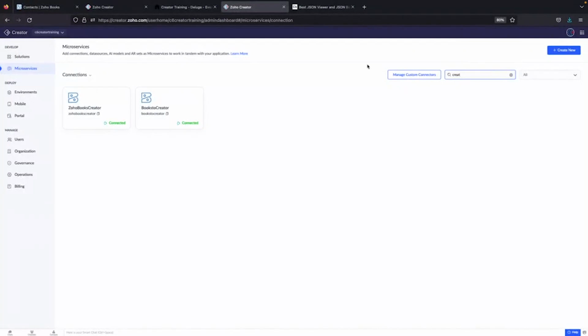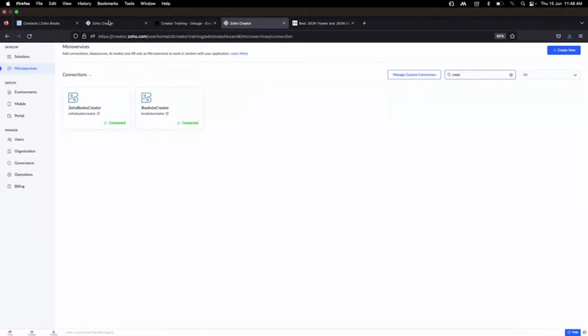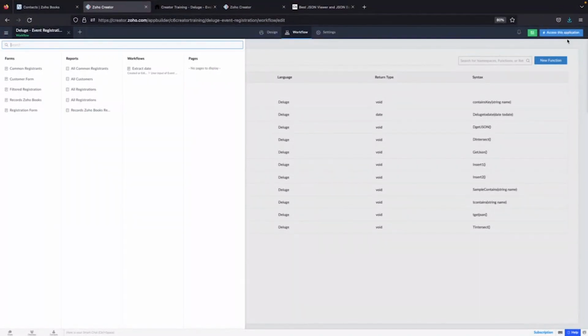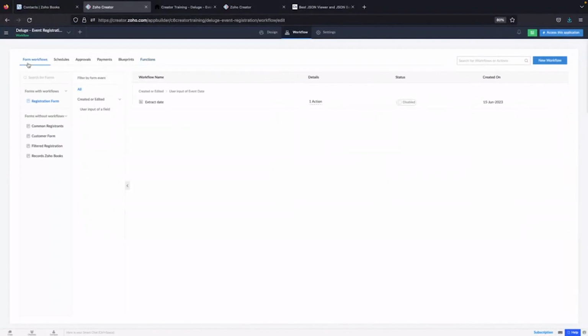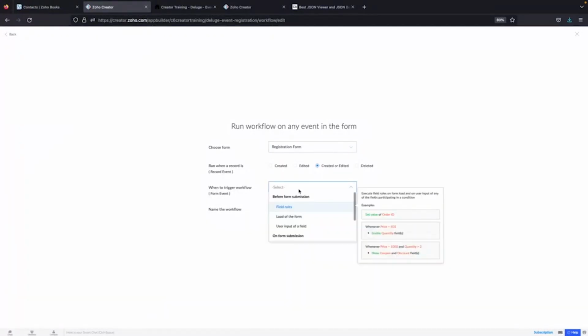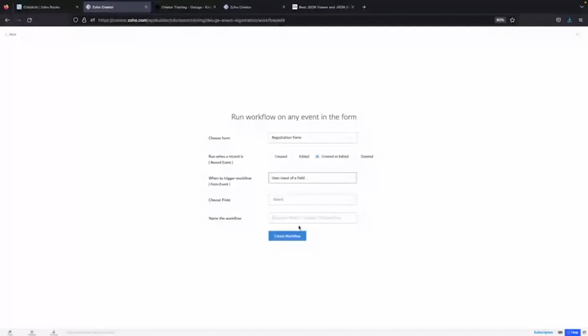Now to do that, what I'll do is I'll get over here into the edit mode of this application. First, I'll get into creating a workflow. So I'll go with the form workflow. I'll click on new, and this is for my registration form, created or edited. I'll get into user input of a field.